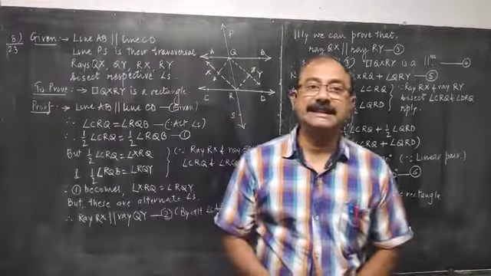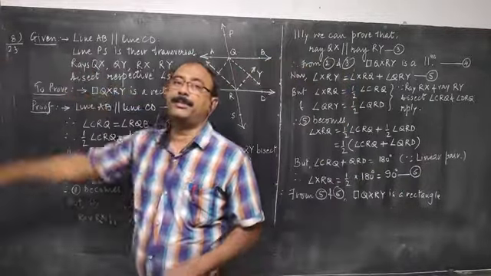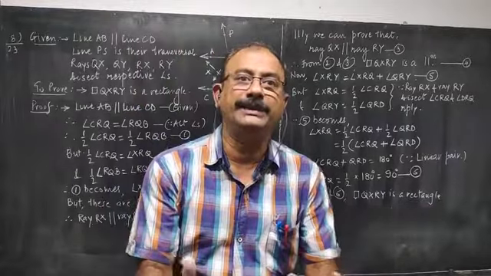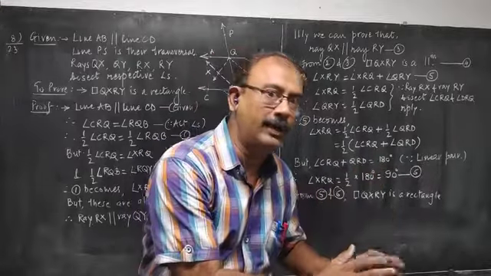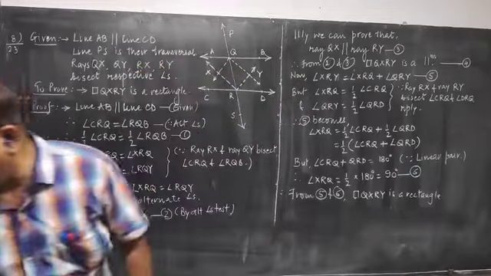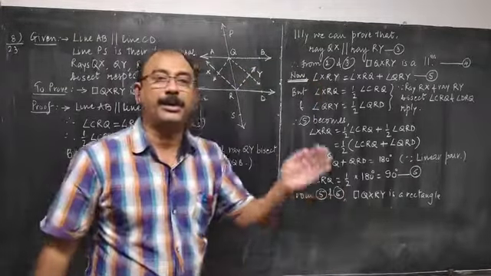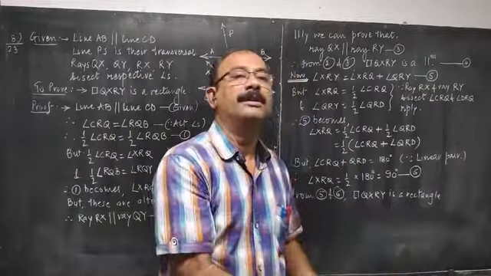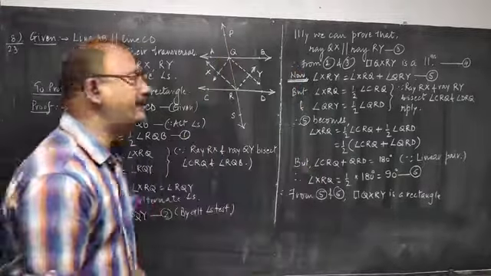Children, this is the last example of this chapter. Problem number 8 given on page number 23. But it is a combination of two examples. One is problem number 5, which we have already solved. And this second part, which begins from the word "now", is an extension to that problem number 5. So actually half of the problem is already solved. The remaining part is something new. Okay, so let us start with the solution.